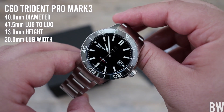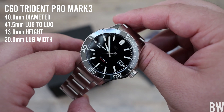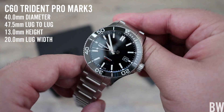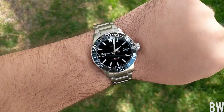This one is special because it is the first time they've released this watch in the 40mm size. They've always gone 40, 42, 43, and then the smaller 38. So this time they're offering an option in 40mm in black on bracelet, and I think it's going to prove to be very popular.